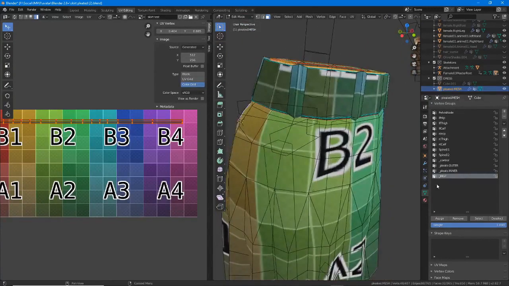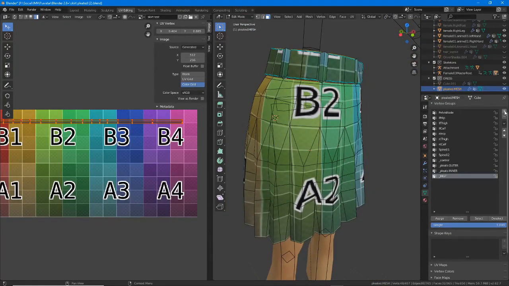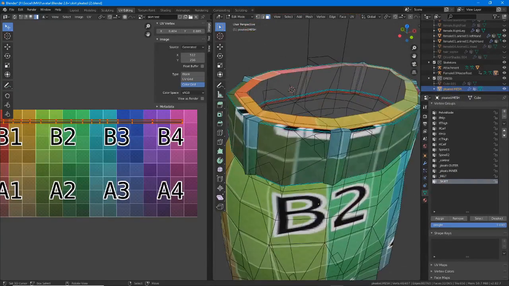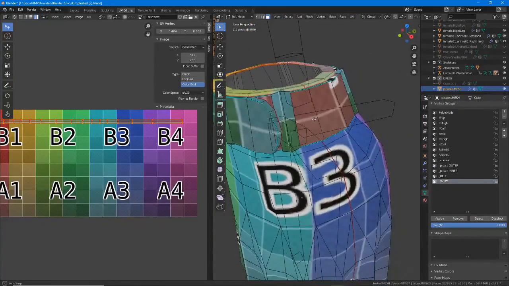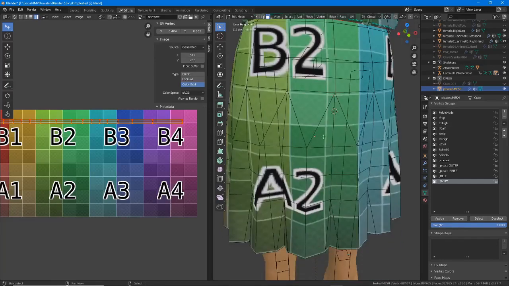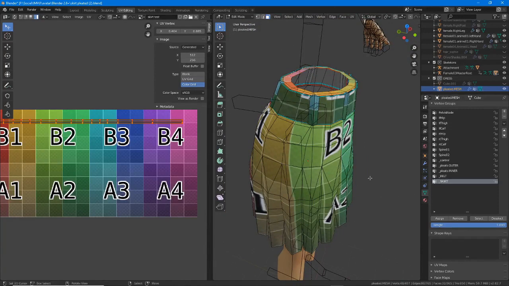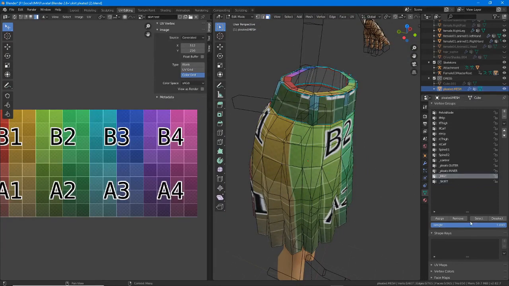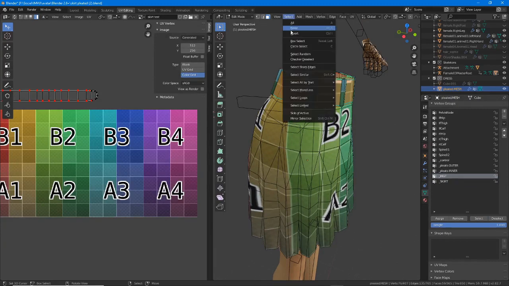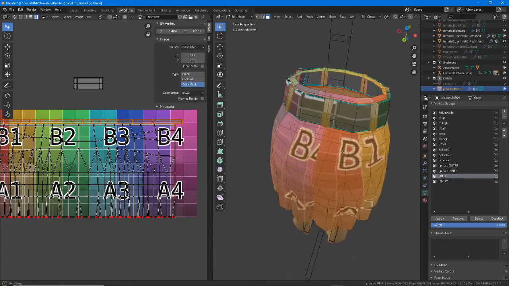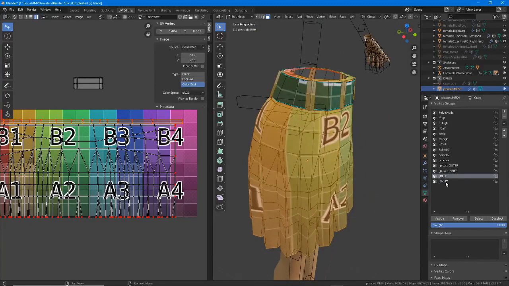So for example, we're going to create a vertex group, rename this skirt. So I'm going to include this top section that's selected, and then the main skirt itself. So an easy way to do this, because we want to select everything, is to deselect that, select the belt loop, invert the selection, that selects the entire skirt, and then we can assign that to the skirt vertex group.